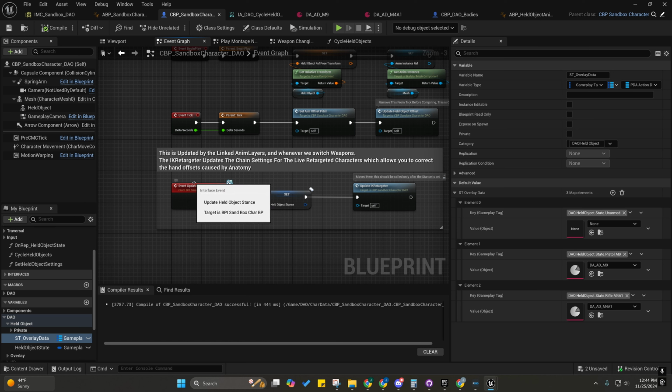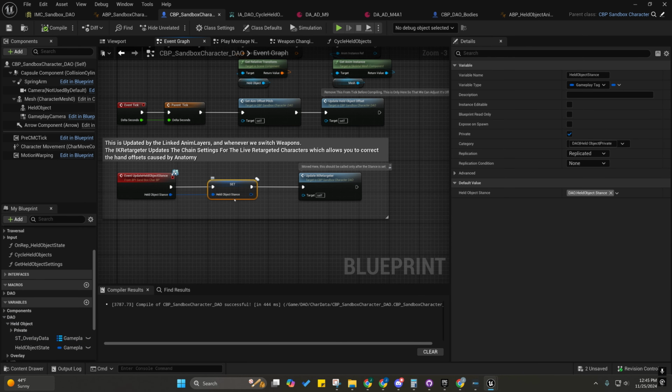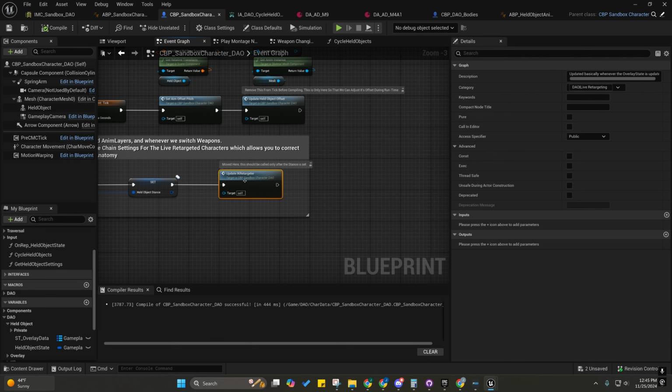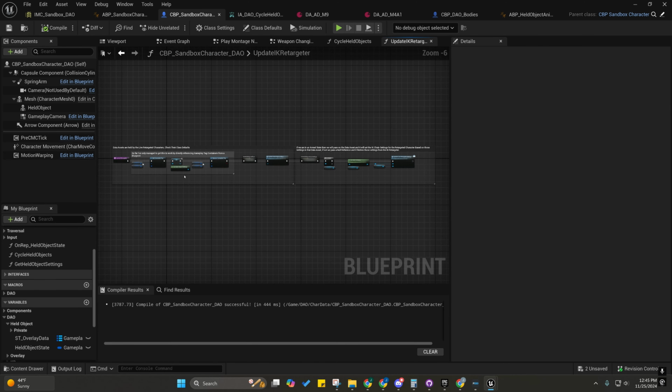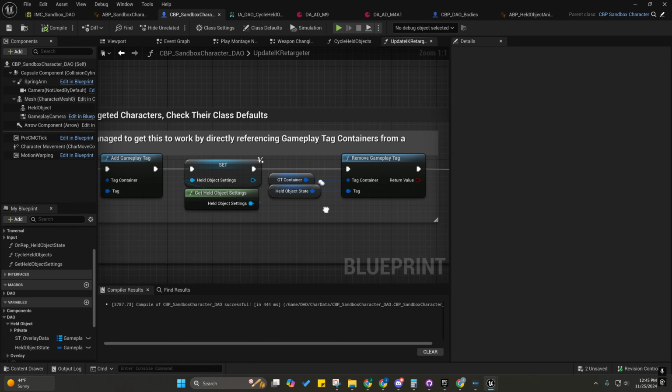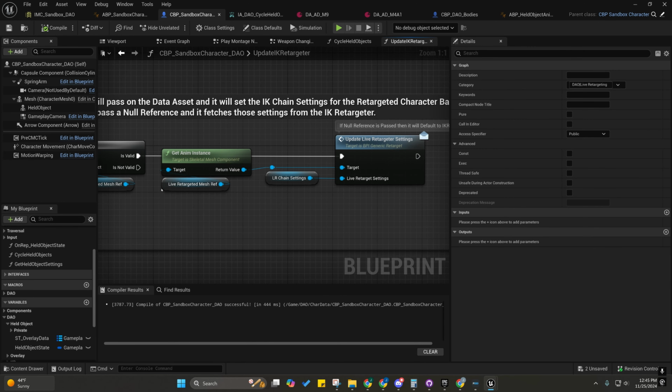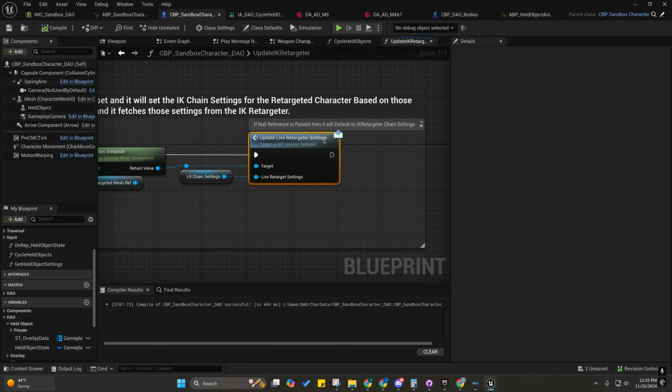And over here, this is the update held object stance. It updates the stance, but then it also sets the IK retargeter settings. This updates the live retargeting settings, the held object offset, and the live retargeter settings, the bone chain settings.